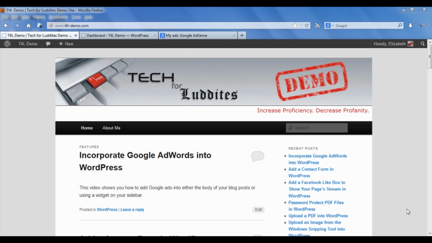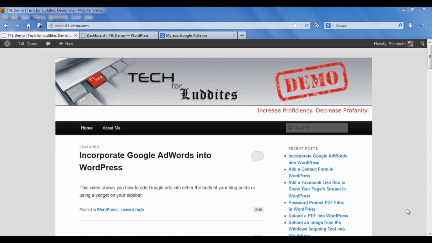If you want other people to advertise their services and products on your website, you want to use the Google AdSense service. You go into Google and set up an account and go to AdSense, and it will walk you through everything you need to know about creating spaces on your website to put those ads. So we're not going to go over all of that.